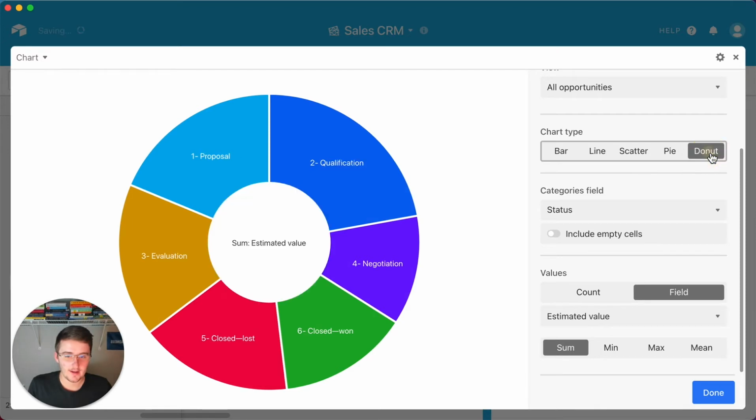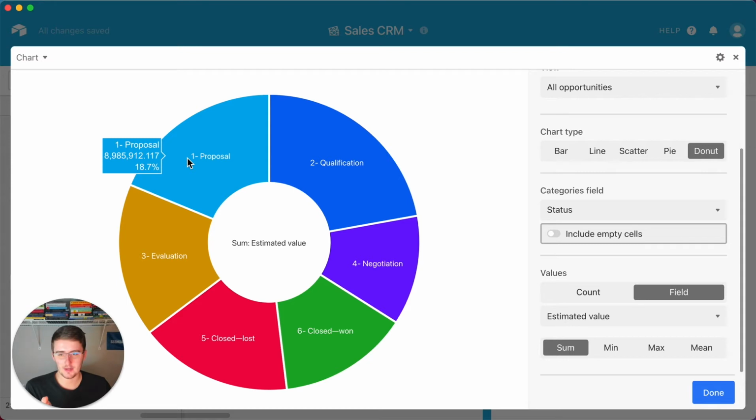Now a donut can be pretty similar. So if we go to the donut, we can see this is the same exact thing, except it gives us the little hole in the middle. I haven't used donut quite a lot, so I could be getting something wrong in here, but I think this is pretty accurate. It's basically just the same thing as a pie. You represent the same data, the same percentages, just with whatever you're summarizing, or whatever the pie chart or the donut chart is representing, put in the middle.